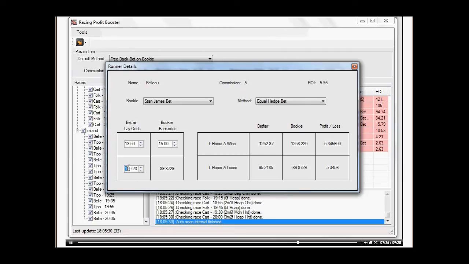If we only want to invest, say 20 on that, then it changes the figures, and we know that we must put 20 on at 13.5 and 18, close enough to £18 on the back bet with the bookies, and we will get this result. We'll make £1 profit after all commissions and that.